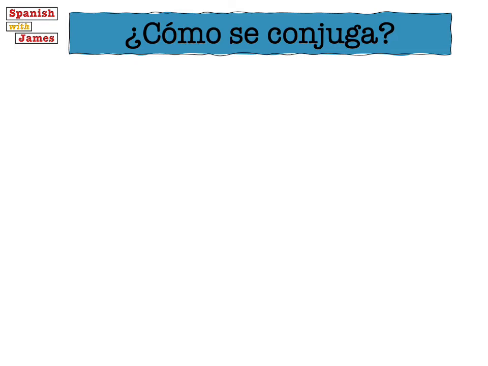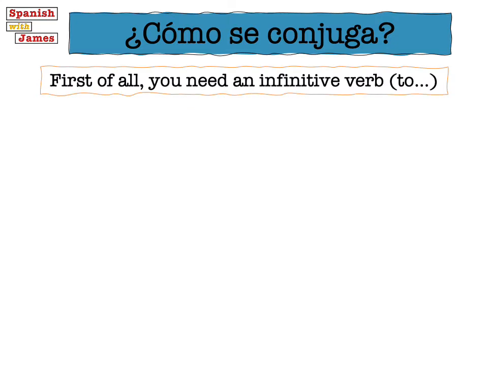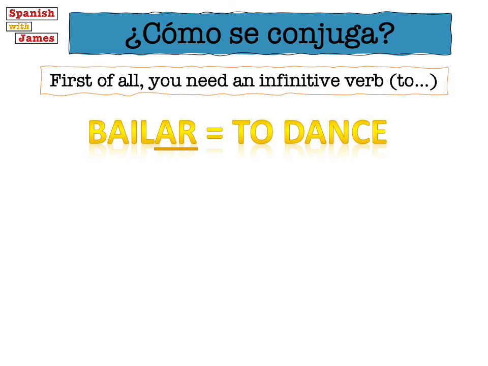¿Y cómo se conjuga? How is it conjugated? So remember, to conjugate a verb just means to take the verb and make it so that someone's doing it and it's clear what tense it's in when the person's doing it. So first of all, we need our infinitive. In English, the infinitives are words like to go, to dance, to sleep, so they always have to in front of it. In Spanish, it's all one word, so our example today is bailar, which is the verb to dance. So that idea that it's to dance, it's all built into the verb, and this verb has an AR ending. There are also ER and IR endings, but today we're just going to be focusing on the AR ones, which are the most common.